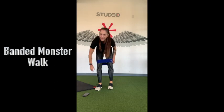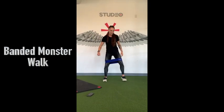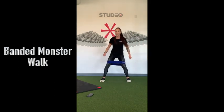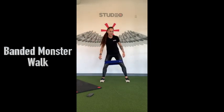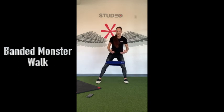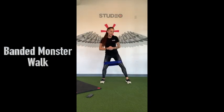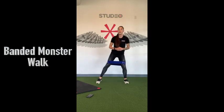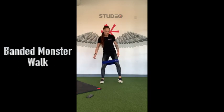Give myself a real minute this time, coming into that quarter squat. Will band exercises build the glutes? No. Will they activate the glutes? Yes. So do these before you squat or in a component with a squat, deadlift, and you'll get the most out of your 2 strength movements. Good, 30 seconds.